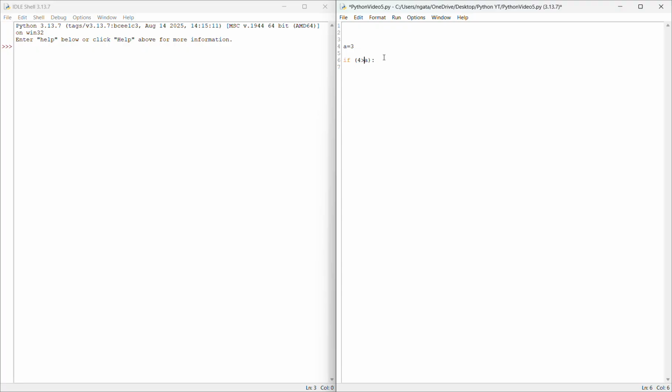And then we also have, I'll go back to this, greater than or equal to, defined by this. So is 4 greater than or equal to 3? Which it is. So then it would be true and go in here. And then we have less than or equal to 3. And then there's that. So yeah.